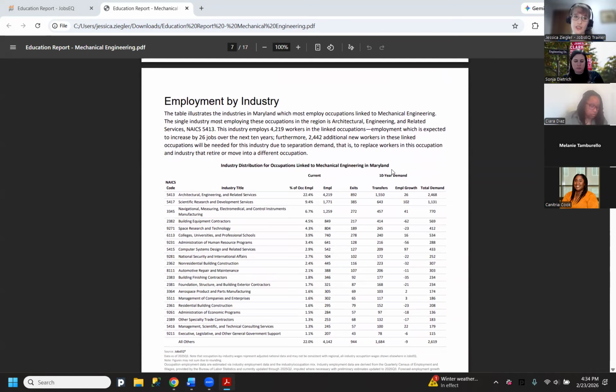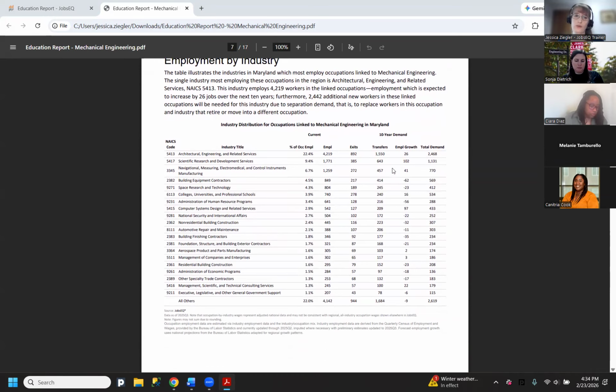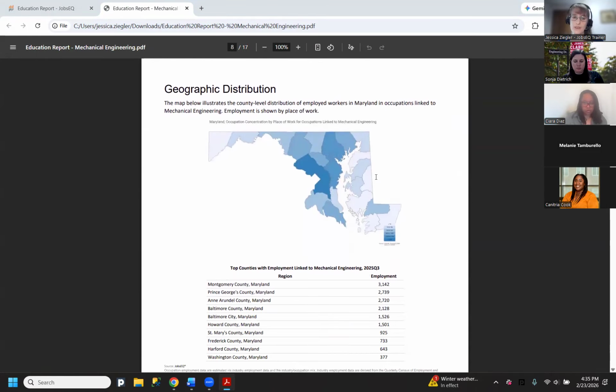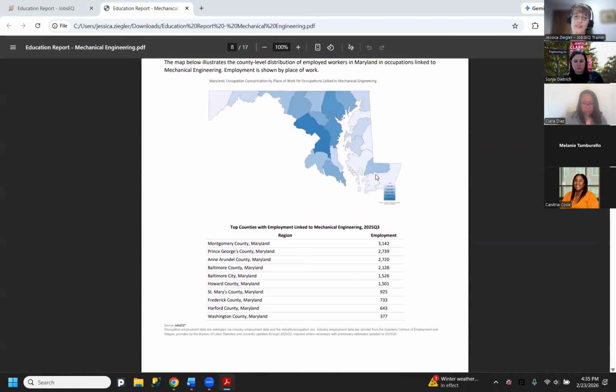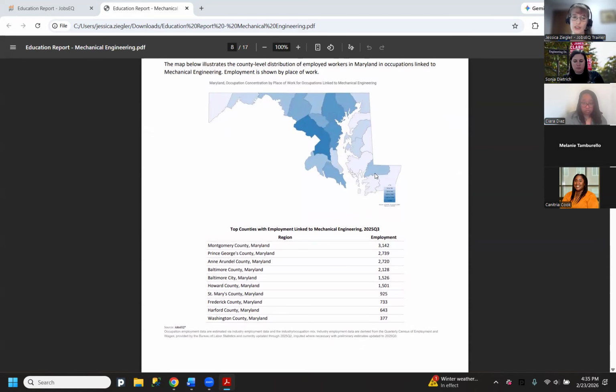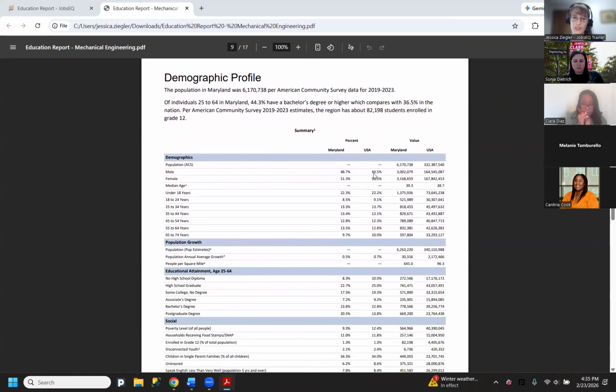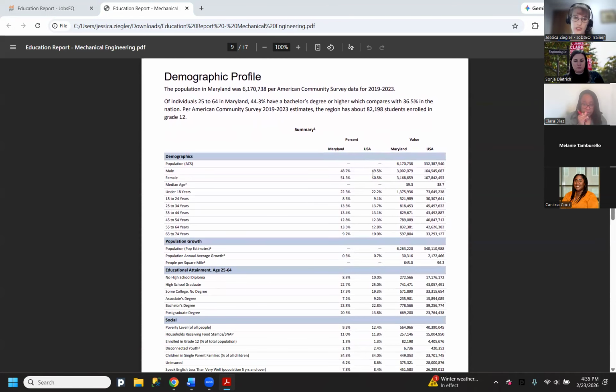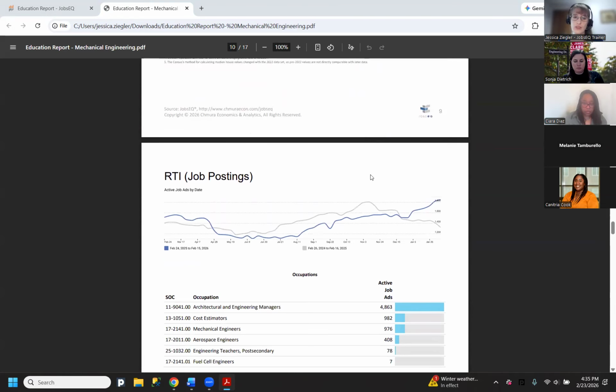Occupations by industry, or employment by industry. So for occupations linked to the mechanical engineering program, what industries are employing those occupations? Geographic distributions of people working in occupations linked to mechanical engineering. Some demographic information about the region.